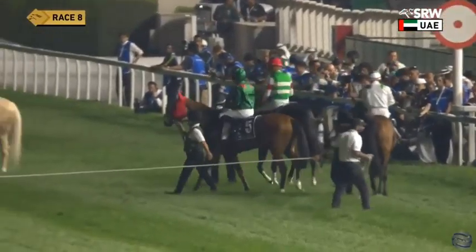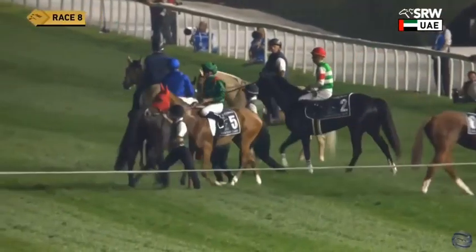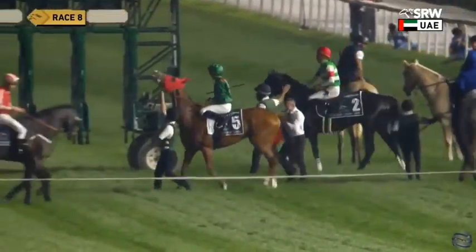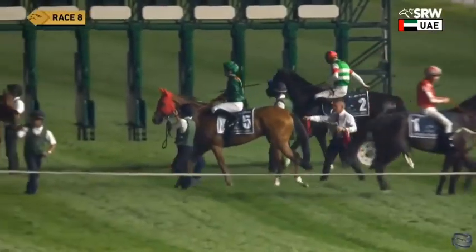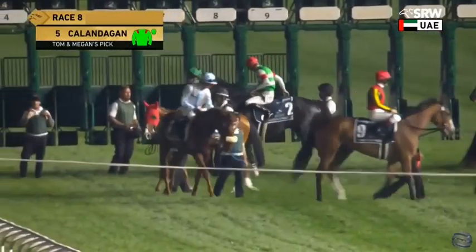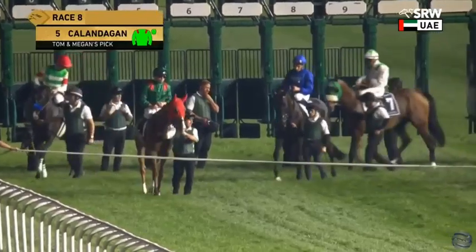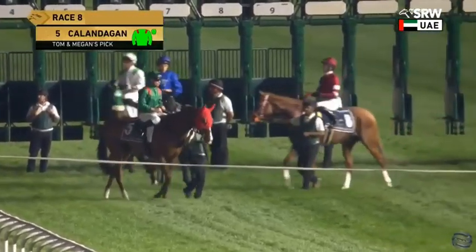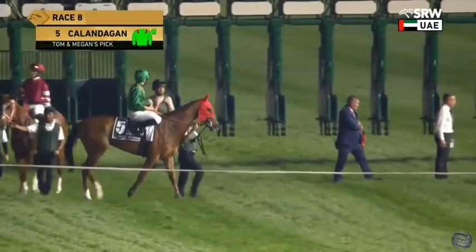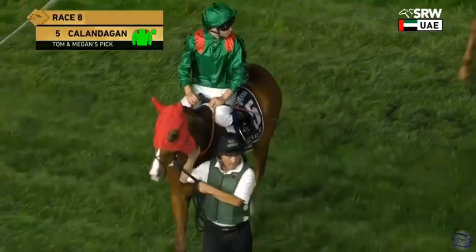Okay, everyone, we've got 2 races left on Dubai World Cup Night 2025. This is the Longines Dubai Sheema Classic, presented by Longines. And this horse is the one, I think it's fair to say, with the best European form in the race, perhaps just the best all-ends-up form in the race, rated 125. Kalandagan, who's found City of Troy and Unmat too good on the last 2 efforts. He's probably back over his best distance now.